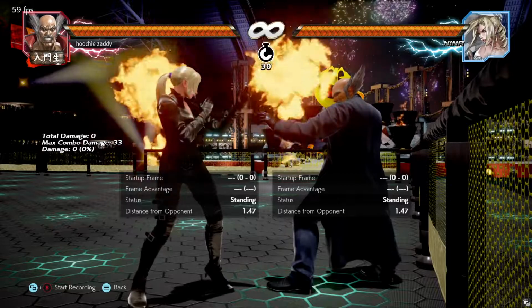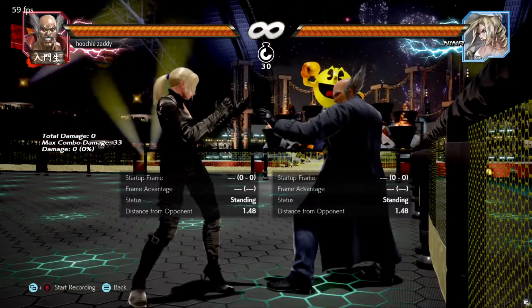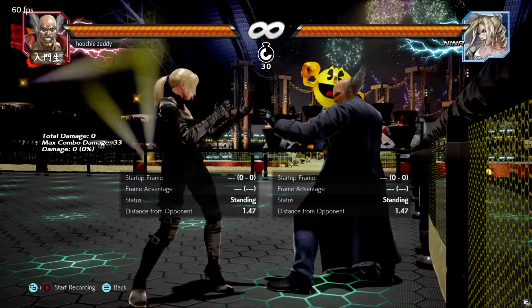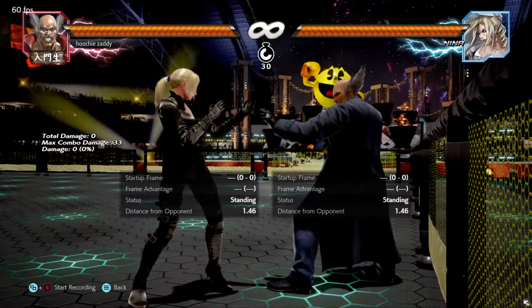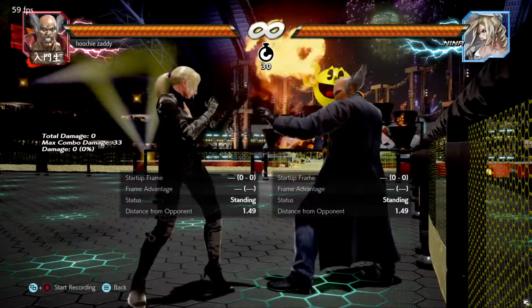In short, you force them to make an error because nobody likes being at the wall and just blocking. You're going to run into very few players who are going to just block. And that's pretty much the gist of frame trapping with Nina.